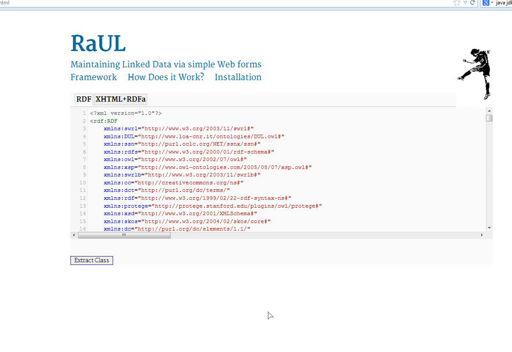After creating the web form model and persisting it in the background in the triple store, the active RAL service returns the URI to the newly generated RAL form model. For the purpose of this demo, we submit a new HTTP GET request with the previously returned URI, which is done in the JavaScript, and display the resulting HTML plus RDFa annotations created by the active RAL service in the tab XHTML plus RDFa.